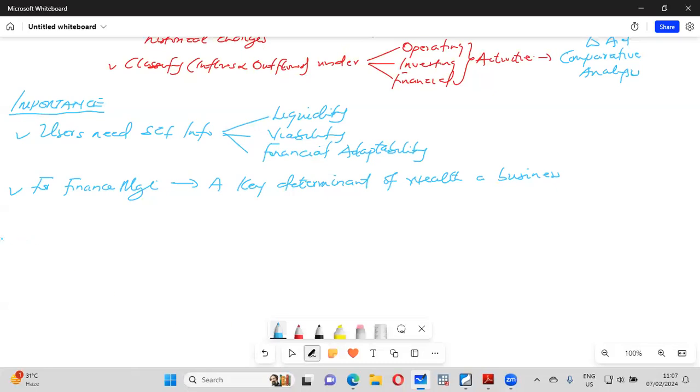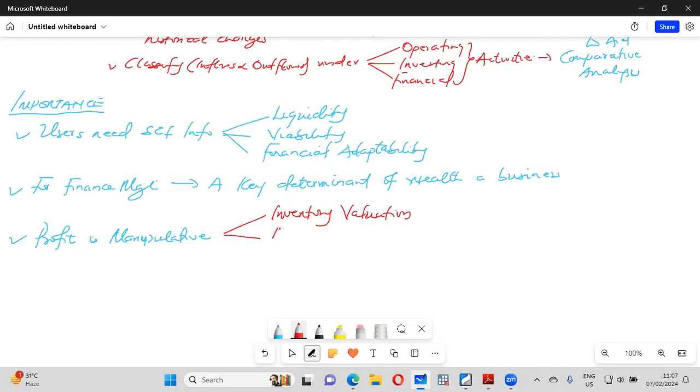Again, one of the reasons why we stick to cash flow is that profit, on the other hand, is manipulative. Look at the way we value our inventory. There are so many ways. And if you have learned your IAS 8 well, you know that with accounting policies, there can be changes in these valuations.